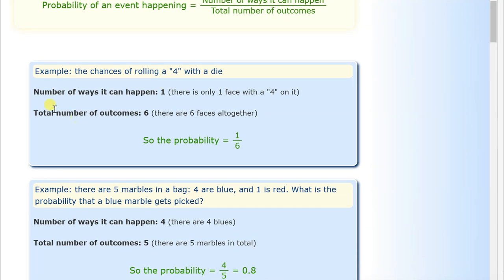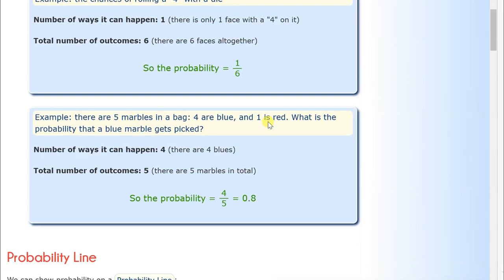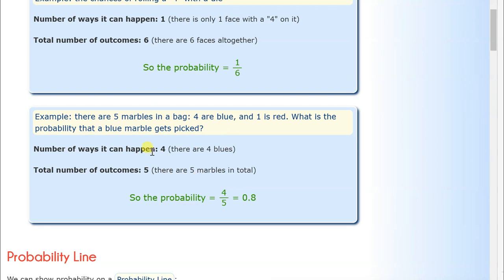Let's say the chance of rolling a 4 with the dice, so what is the chance? You will check all together, right? The probability will be 1 by 6, and like that you will be checking multiple things, and you will be checking two dice at a time. Then you will sum those dice and check what is the chance of getting 12, what is the chance of getting 13, like that. This is what you basically do in probability.